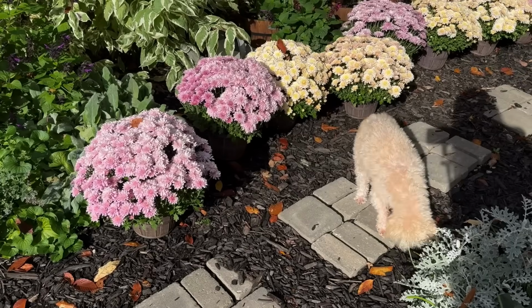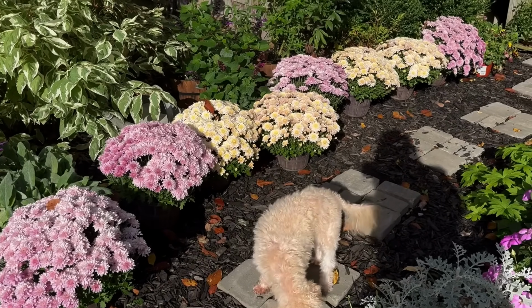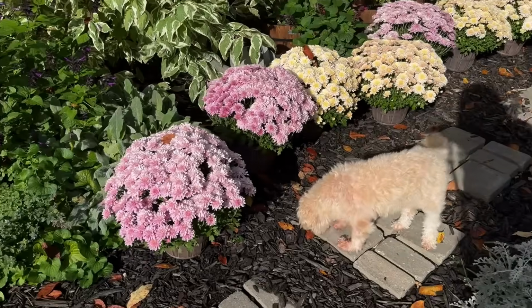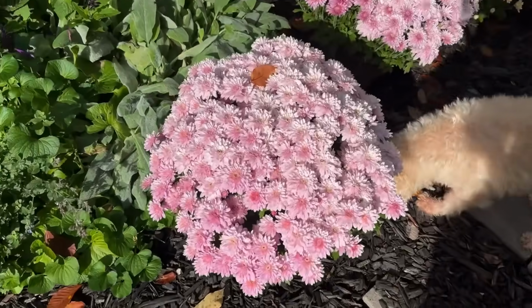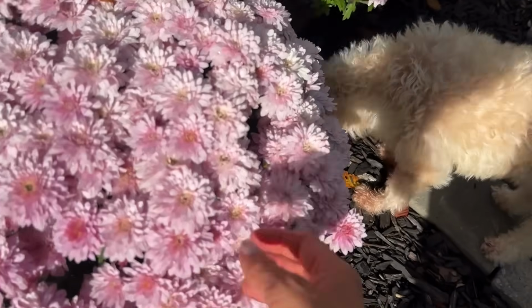Let me start by showing you these beautiful chrysanthemums. It's such a beautiful day. I just love how the mountain looks. Let me show you these guys. Georgie's just there, just exploring. And these are the mums that we're going to be using. Aren't these stunning? They're kind of a softer pink in person. What do you think about these?